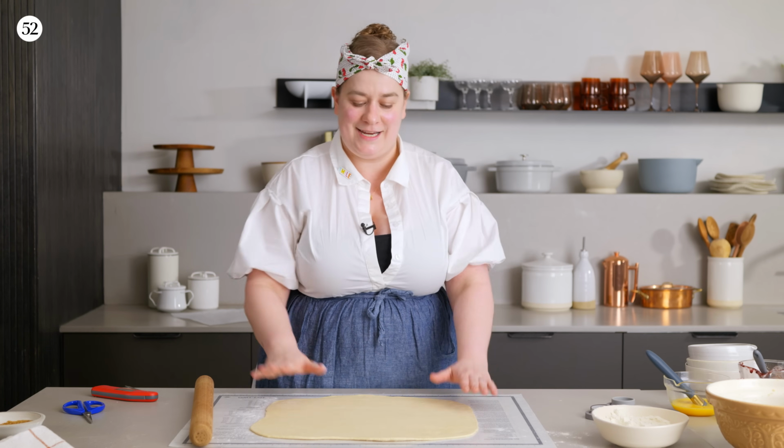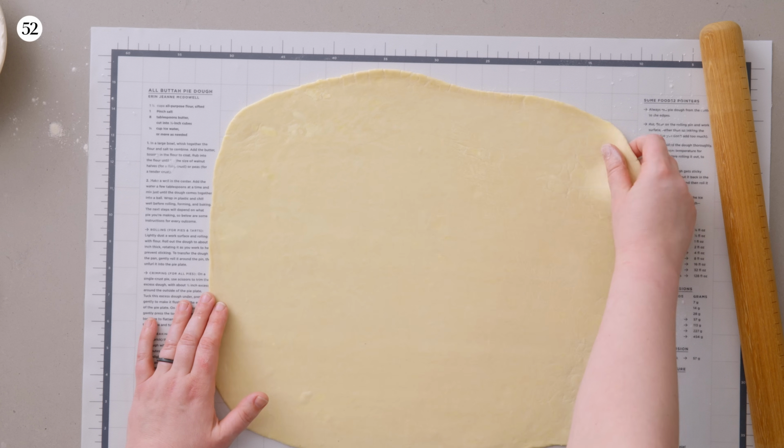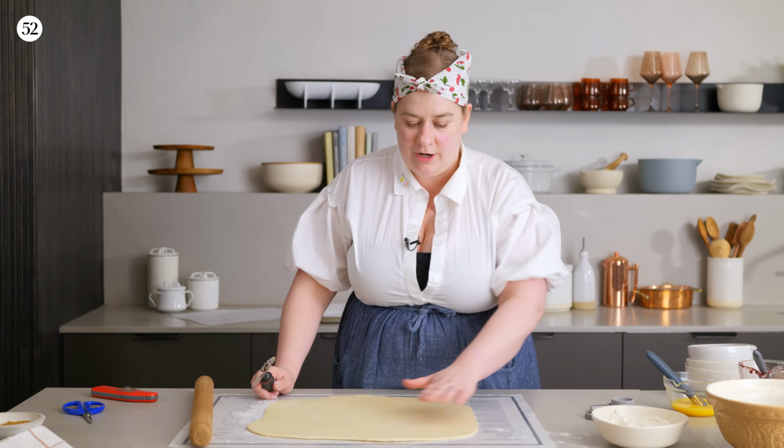And you'll see that in so many recipes, it'll say using a light dusting only or just as much flour as needed, because we don't want to incorporate too much flour into the dough in the process of rolling. So a nice nonstick mat like this really helps you use less. Once we've got it rolled out to our desired thickness, we're going to go ahead and cut it into strips.